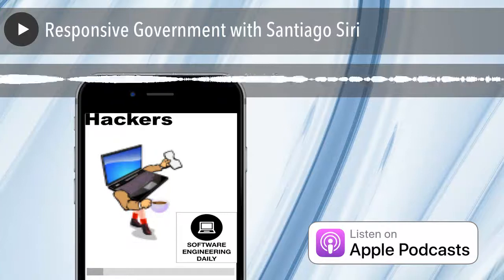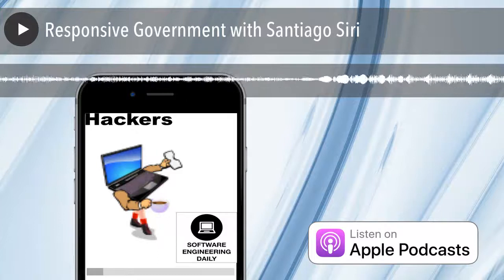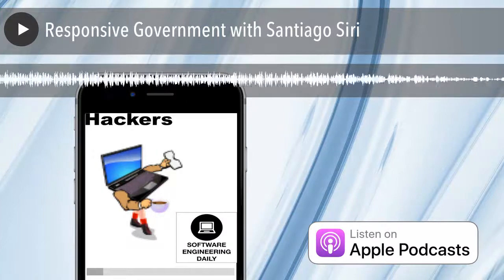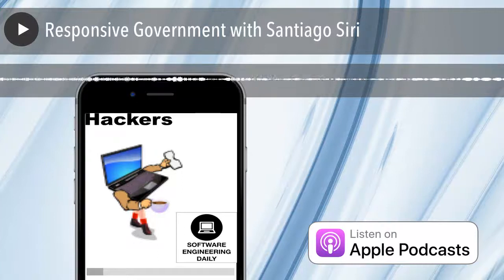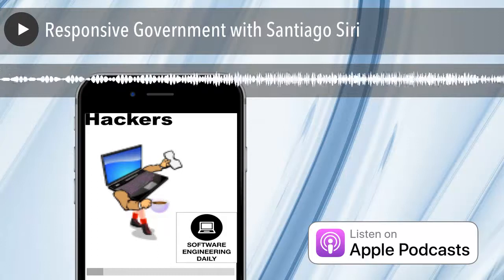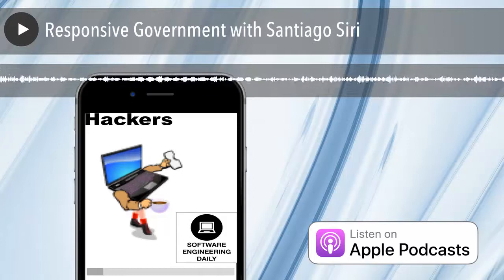Let's talk more about the technology stack of DemocracyOS. So you have organizations who can put DemocracyOS on a server somewhere, and a voter can go to a web page that accesses that server. What is the technology stack that DemocracyOS uses? What are these organizations deploying on their servers?